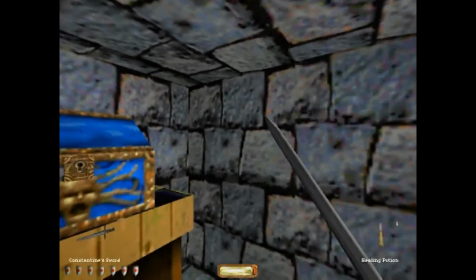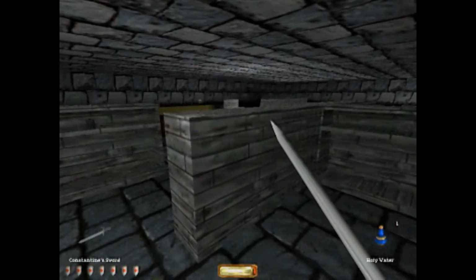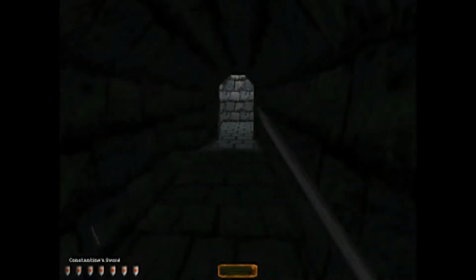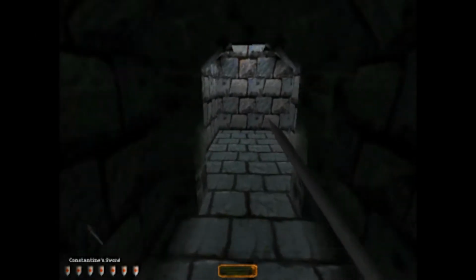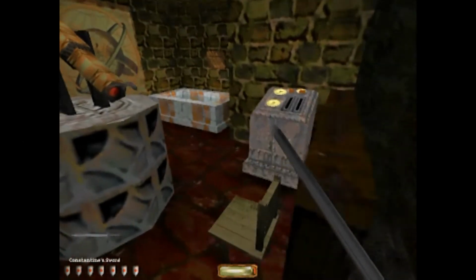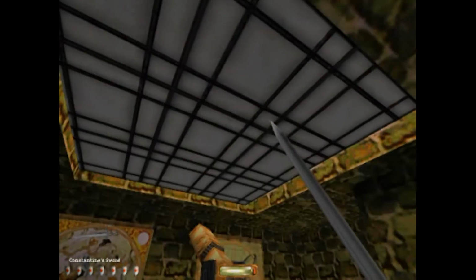Oh, look, healing potion. Oh, thank God. Holy water. Oh, thank God. This one's broken, too. So apparently we have to take that ladder back up. Hello? What's this do? Oh!